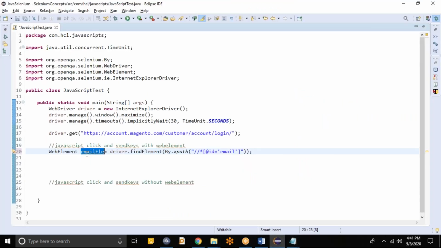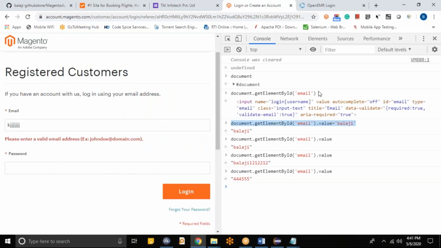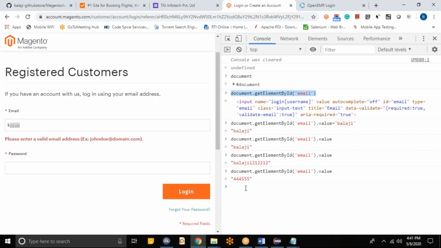Okay, you get the element. Now I'm going to include the web element, which means JavaScript and Selenium we are going to combine. Later I'll write a single code without the web element. This code I'll tell you later on. But you got an idea, right? What is document, how to do alert, all this in JavaScript, directly we can write it in the console itself. Scroll also, there is a JavaScript command in order to do a scroll. That also we need to know how to execute.